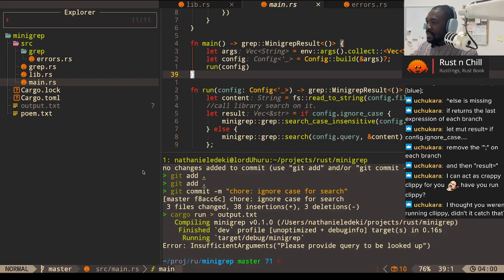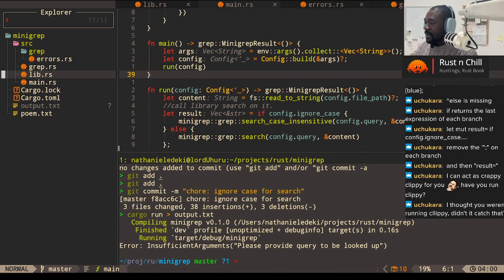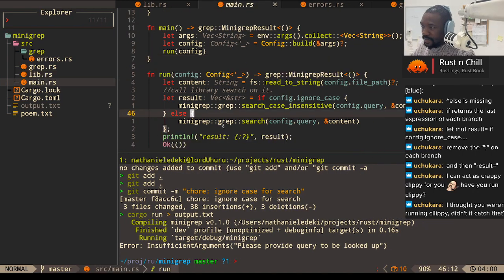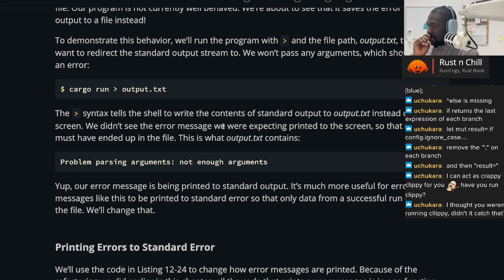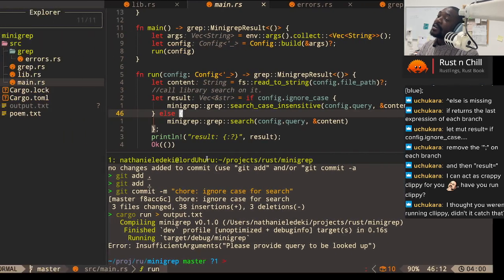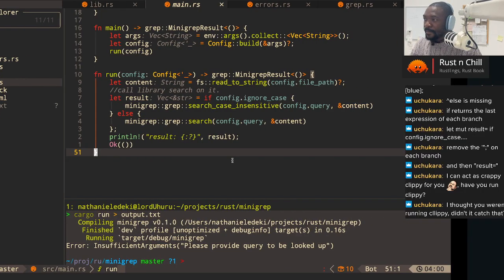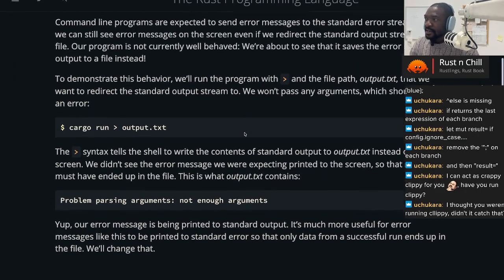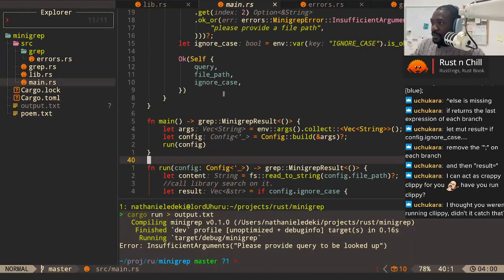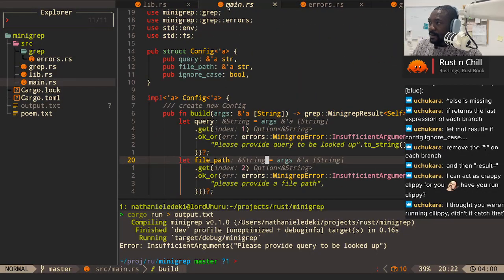So wait, maybe I have an idea what's going on. We should see the errors. I know why. The program that they have here, their version of the program, does things a bit differently from ours.